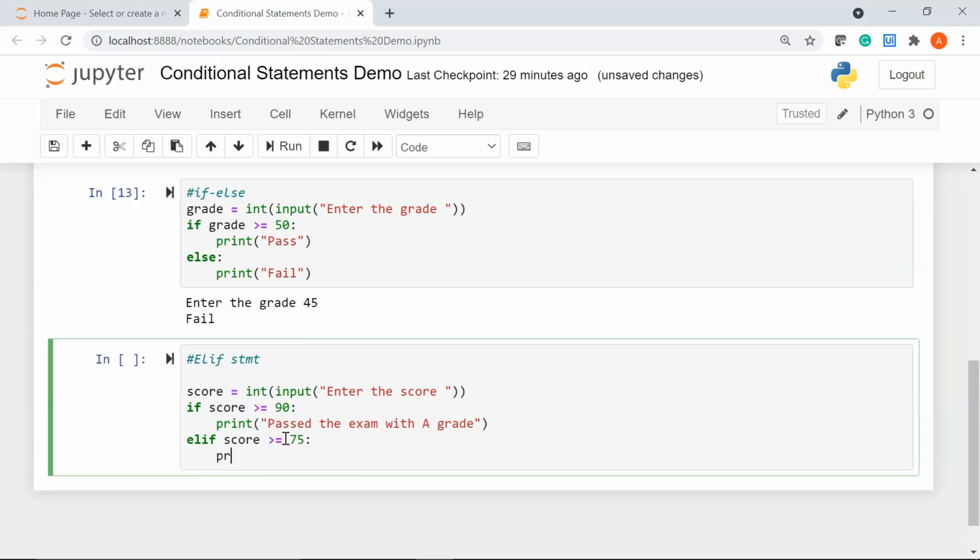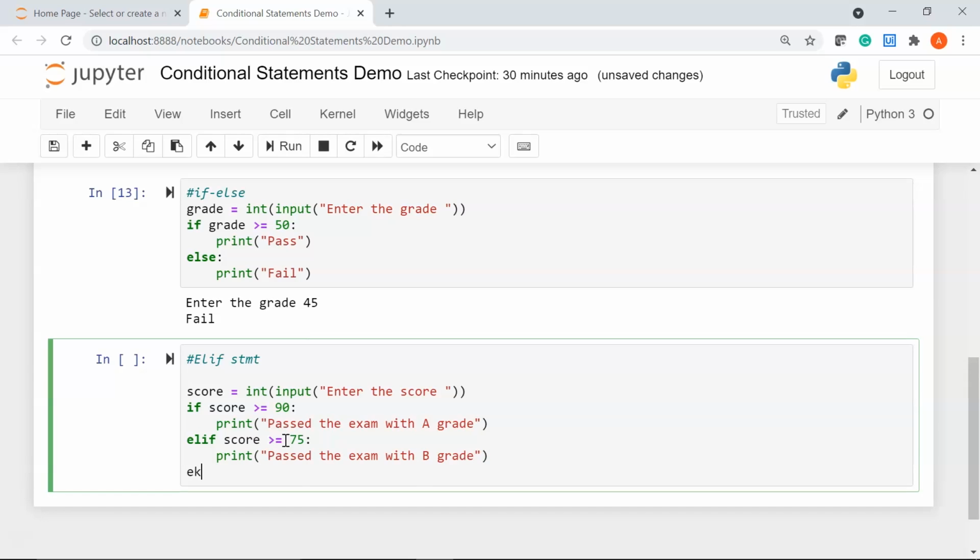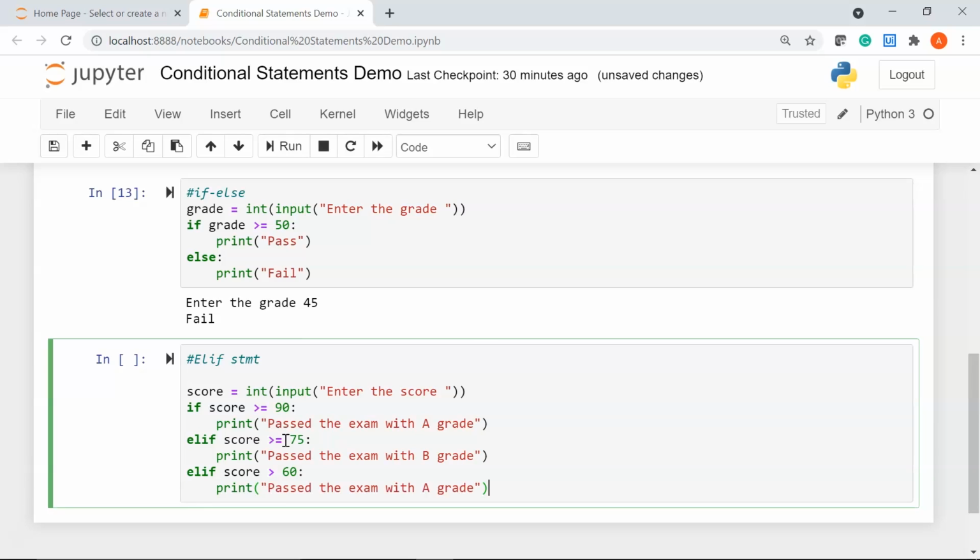I'll give a colon, will print passed the exam with B grade. Then I'll again have my Elif statement. I'll write Elif score is greater than equal to, let's say, 60, will print passed the exam with C grade.